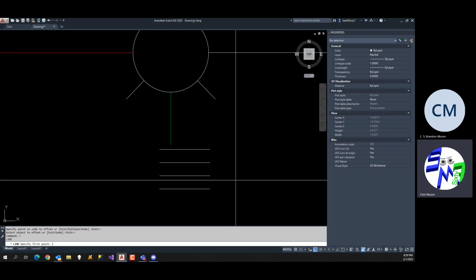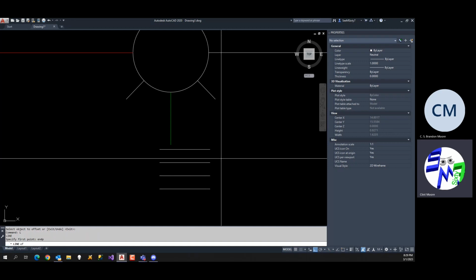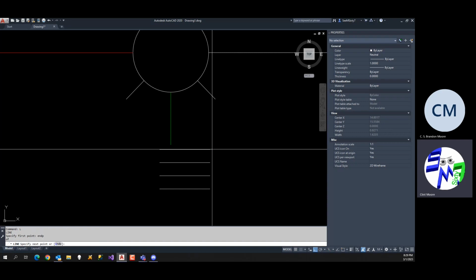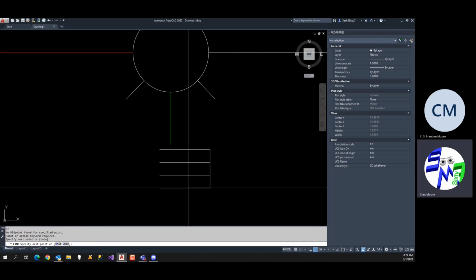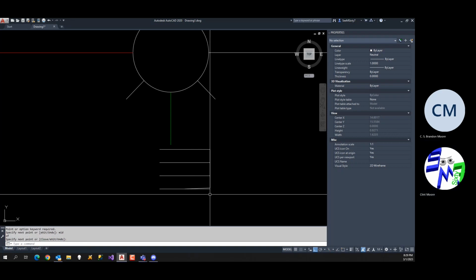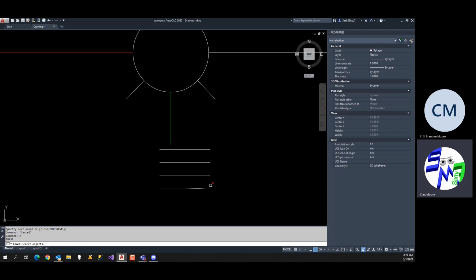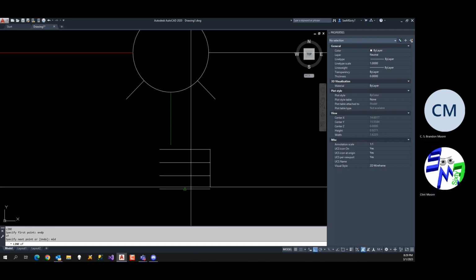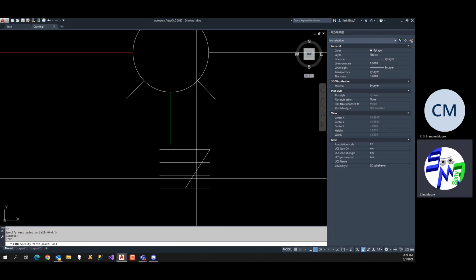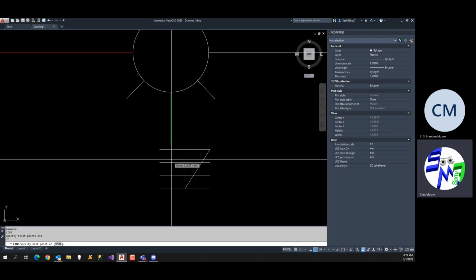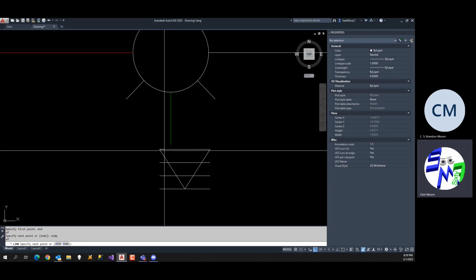Now I'm going to draw a line from the endpoint of this to the mid of this. Oh, that's my bad. Hold on. Erase. Line from endpoint of here to mid of here. And then I'm going to do another one from mid of here to endpoint of here.